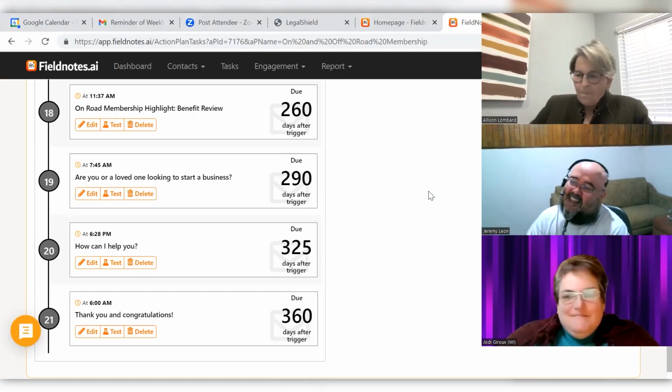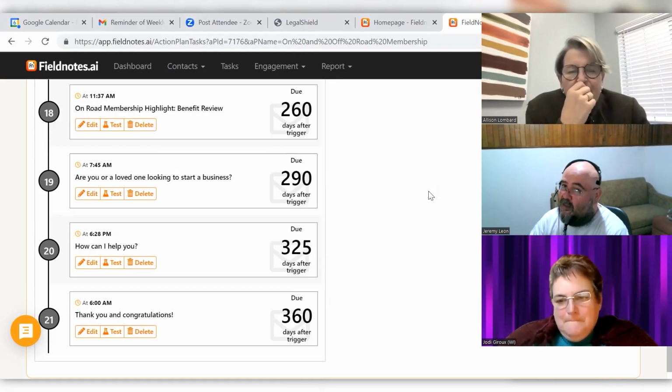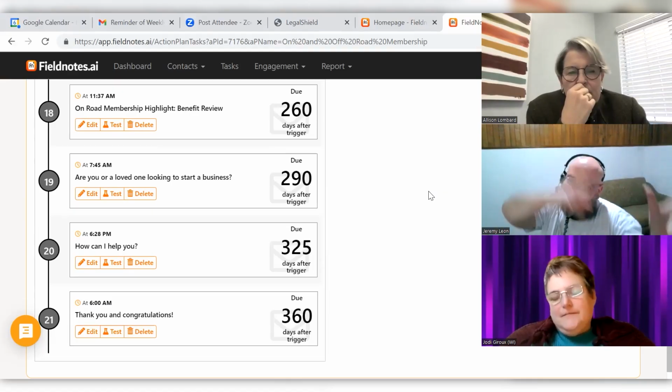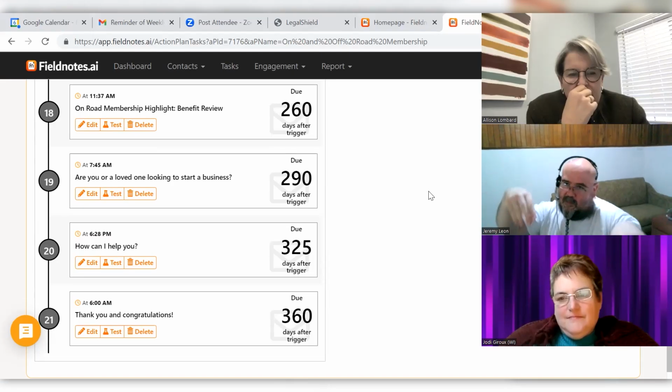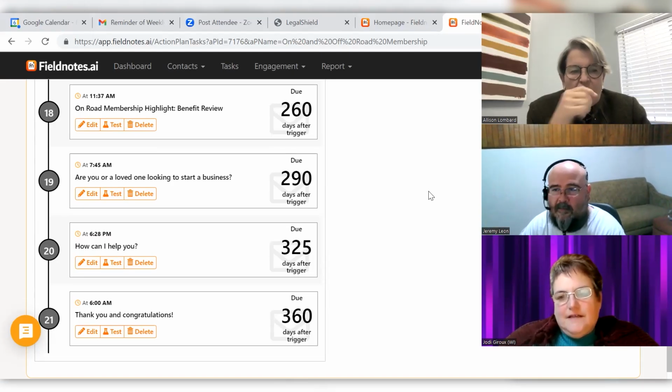So at the end of the day, piecing these little things together helps you bring and attract, and then you've got this for the people to stay. And then all you have to do is find people and put them into the machine and let the machine spit them out. That's kind of how I see it.